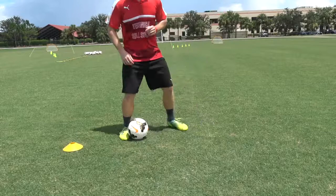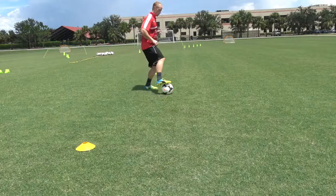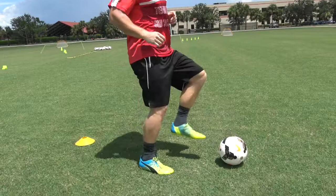So now as I roll the ball, my touch becomes a Cruyff behind my heel, and then I do one more Cruyff. So I'm gonna go roll, Cruyff, Cruyff, roll, Cruyff, Cruyff, roll, Cruyff, Cruyff. Now I'll do the same thing, but I'll roll with my left foot, roll, Cruyff, Cruyff, just like that.